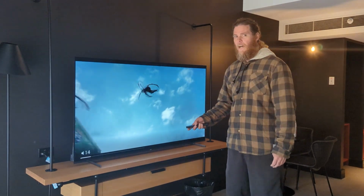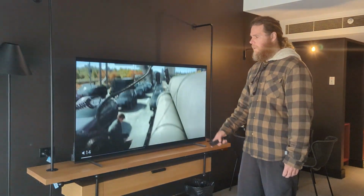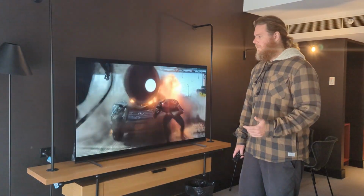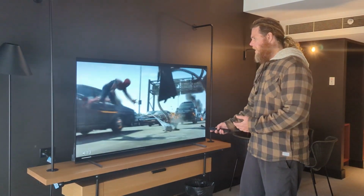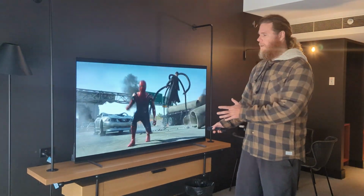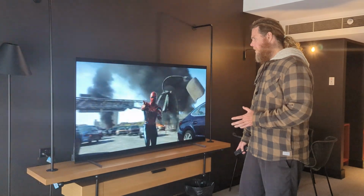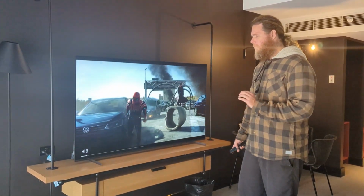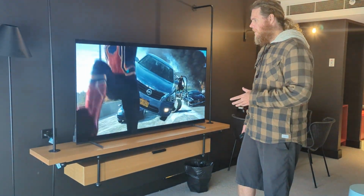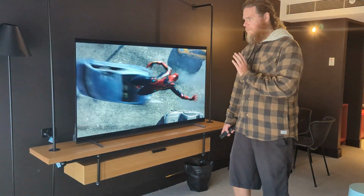So as you can see, that's probably about half volume, so it really pumps the audio. I don't even know if you really need a soundbar necessarily, maybe just a sub to get a bit extra bass. And you can see that's actually IMAX Enhanced, so you've got the extra screen there. So this is one of the movies that is actually working in IMAX Enhanced mode. And in my test, this hotel was doing about 40 to 50 megabits a second, so it can get better than this as well.